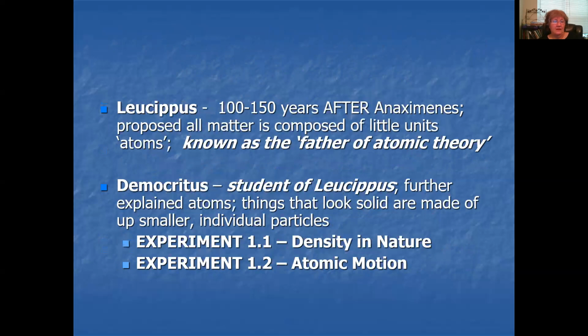Now, Democritus, he was a student of Leucippus. And he took that idea and went a little bit further with it. He noticed that, if you looked out on the beach, for instance, you would see sand. And it looks like one thing. But as you get closer, you realize sand is made of smaller particles. So that was kind of where they got this idea of everything is made of something smaller.